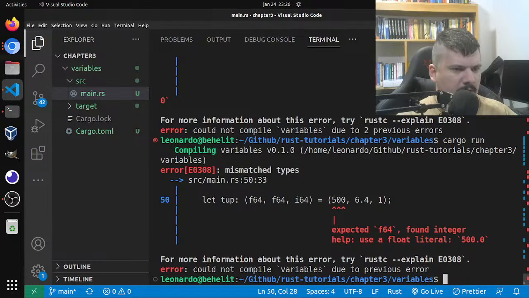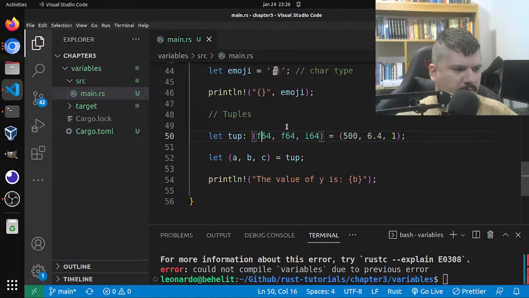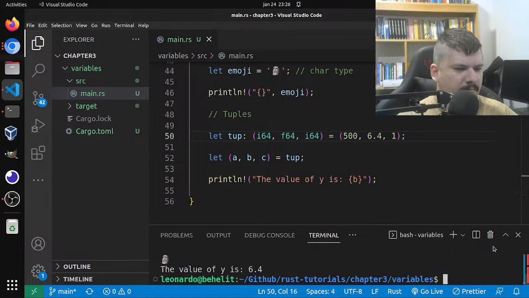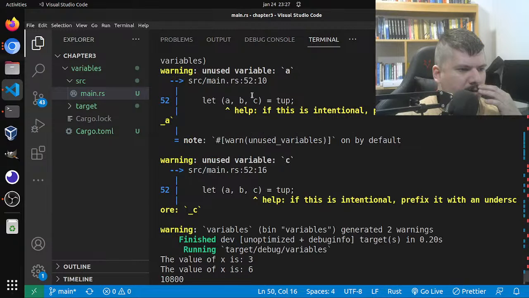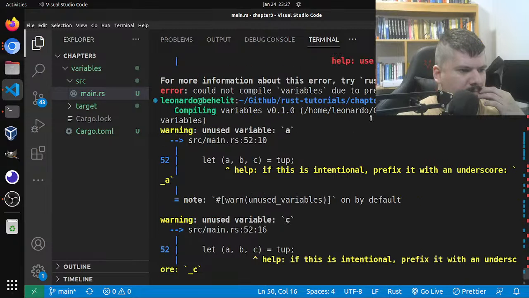Okay, here we have to be an integer as well. Yeah, here it's giving us a warning because of an unused variable. If this is intentional, prefix it with an underscore.